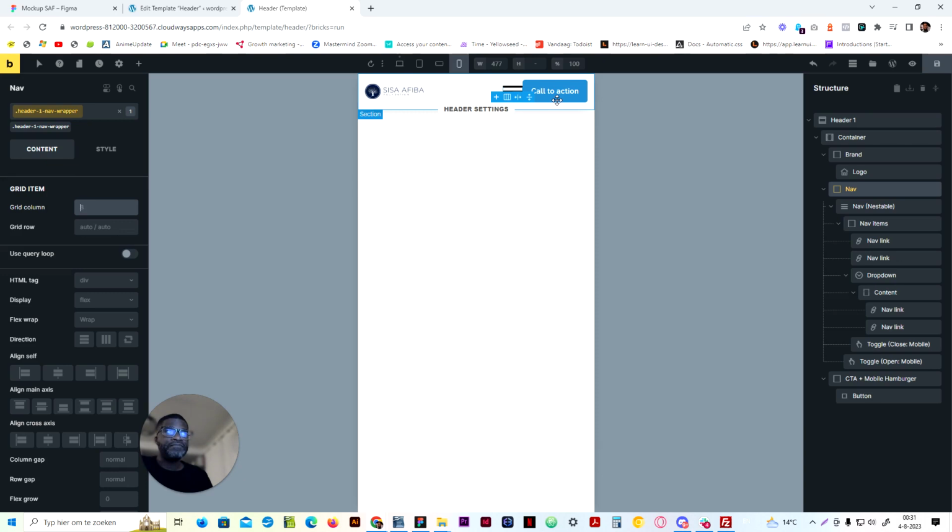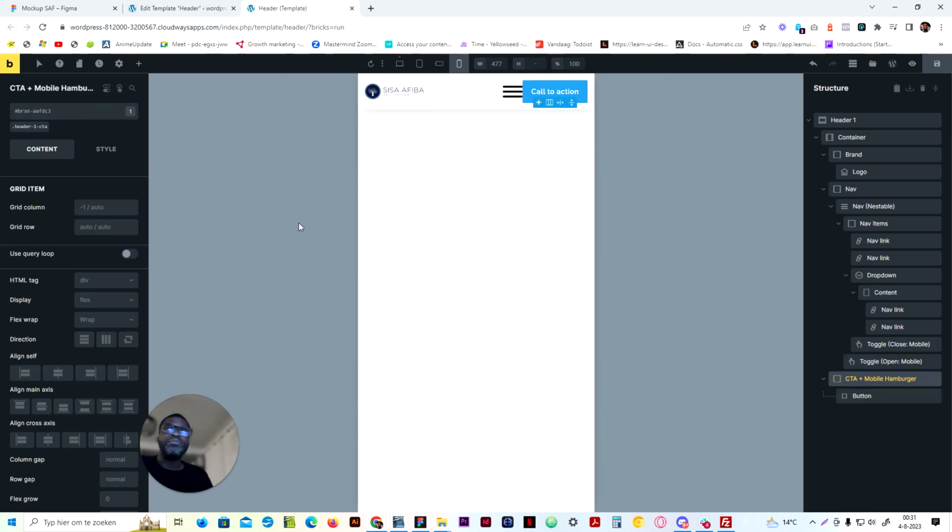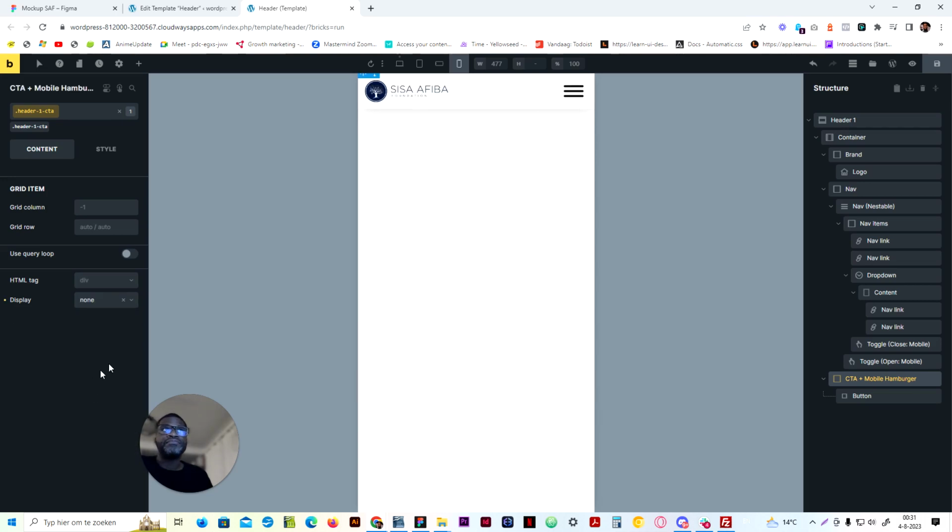So once you toggle open the mobile menu, you should see the donate button. I think that is a better approach. So I'll show it here, but once you hit mobile, I want it to display none, like that.